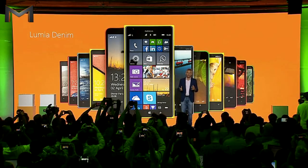If I don't get Lumia Denim on this phone before the end of the year, I'm going to be very disappointed. In fact, I'm due to upgrade my phone pretty soon, and I'll be honest, I'm not 100% sure I'll be sticking with Windows Phone. In fact, I had a word with EE the other day. They said I'm due to upgrade, and in fact, I can upgrade early. I'm still sitting here just wondering and waiting, or you know, should I really go ahead and get that Lumia 930? Because let me be honest, with the 930 I am not as excited as I was with the 920.